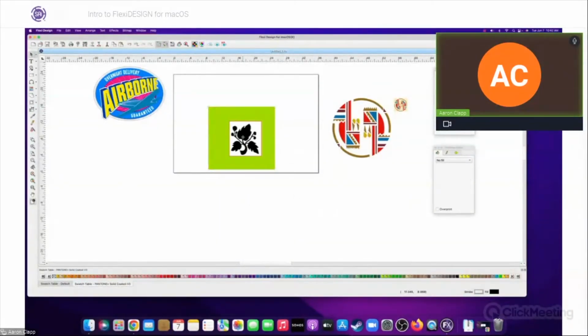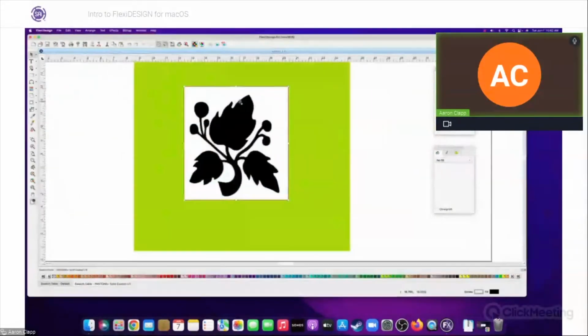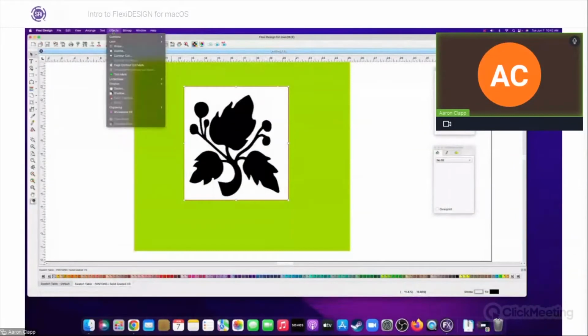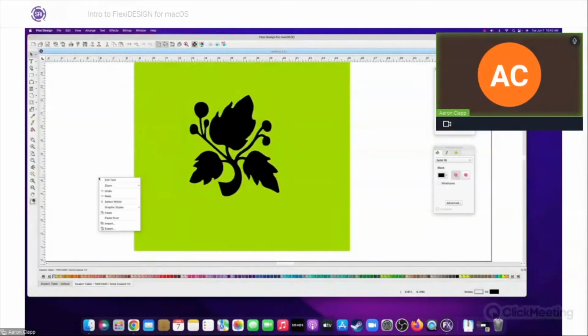So we've got our white background here. So we know that obviously needs to be made transparent. So if we go to effects, sorry, not effects, bitmap, make transparent. I'm going to click here, and it's going to show me the area that it's going to make transparent, which it's got highlighted there. You can kind of see a little bit of a black line there, and I'm going to hit apply. And just like that, we've got a transparent image now.